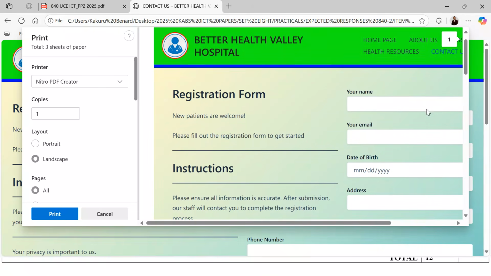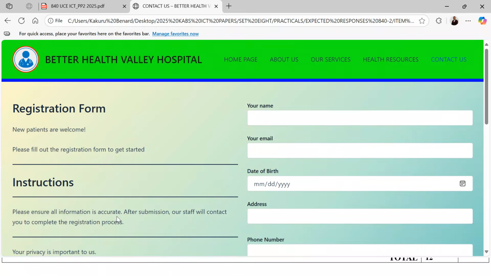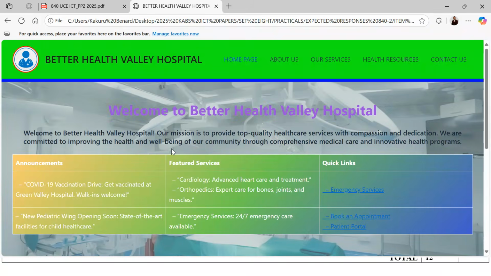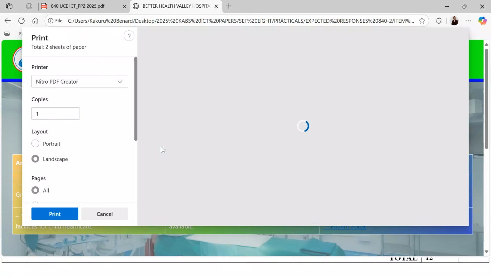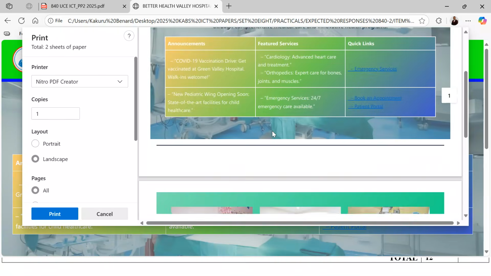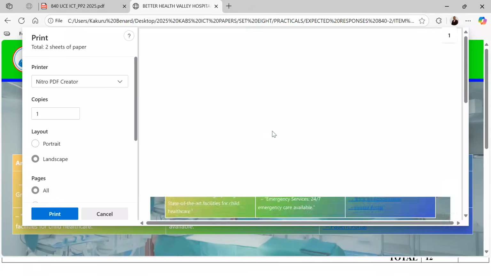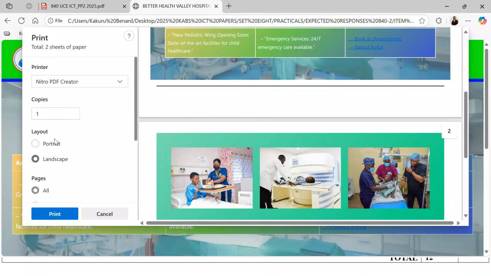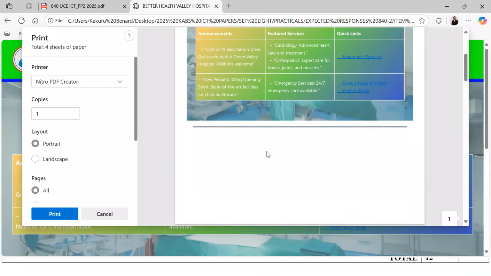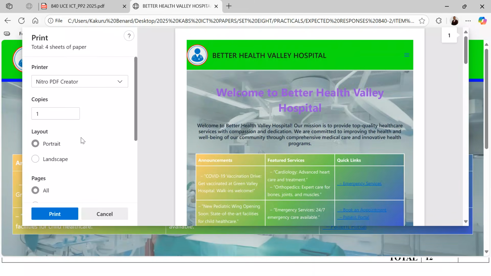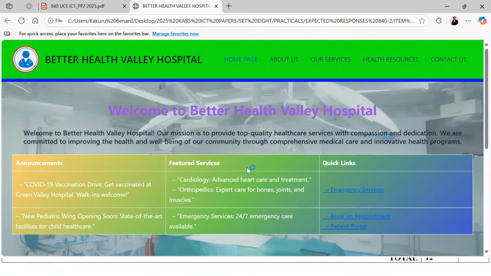You can see landscape, the content can fit there well. Then click print. Go to another page. Control P or right click, print, and then from here, print your home page as well. If the content will be split, you can choose portrait or landscape. Then click print. That's how we print our web pages.